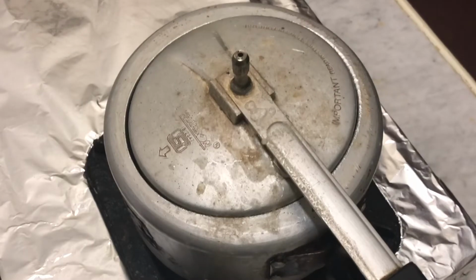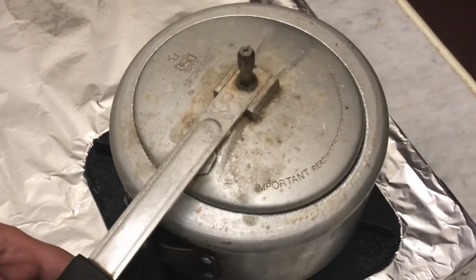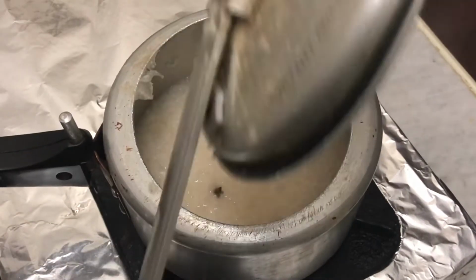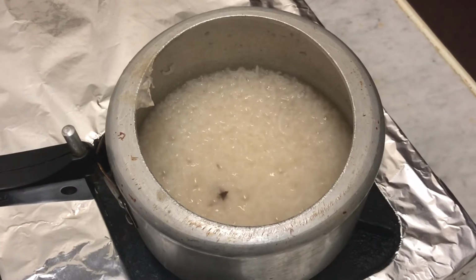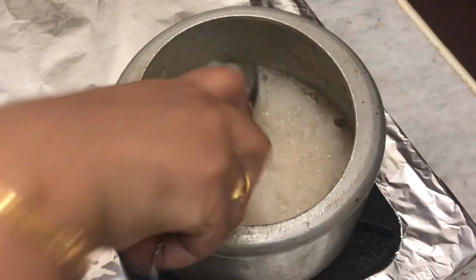Now the pressure is released out of the cooker. Let me check out the consistency of the rice inside. I believe it's nicely cooked because I've added enough water. There is no chance of it getting burnt. I think it looks fine. I am trying to mash this again so that it becomes nice and creamy when I'm adding milk and other ingredients to it.